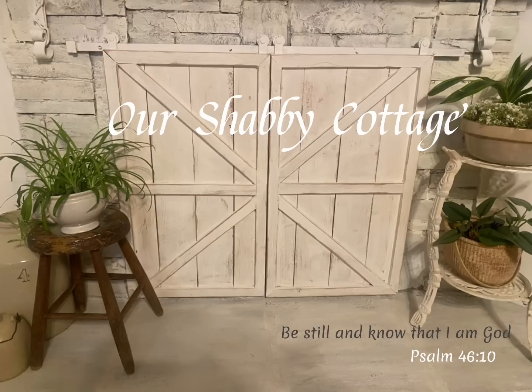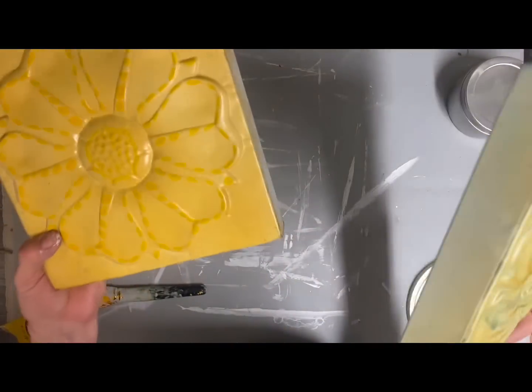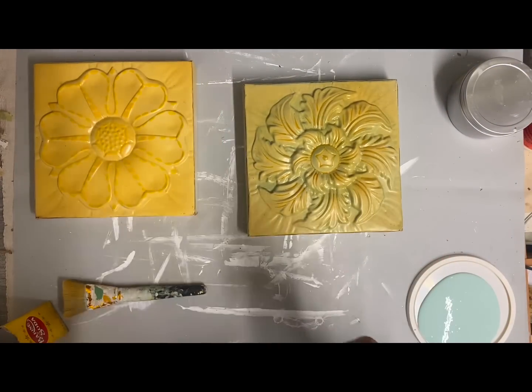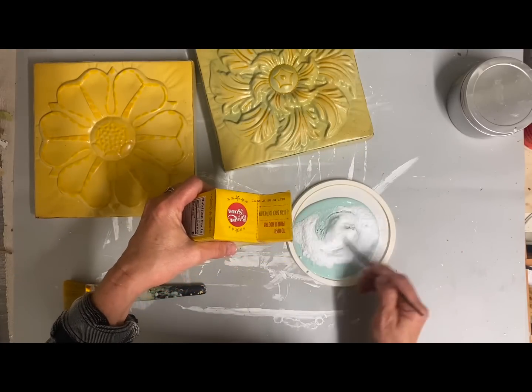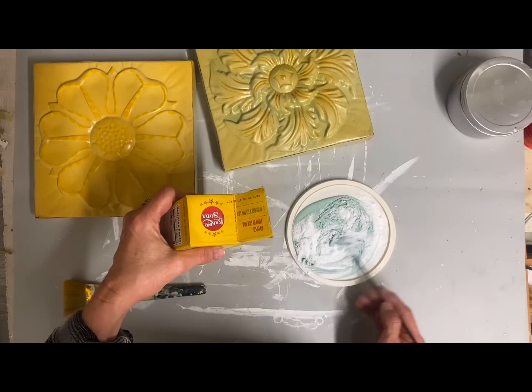Today we're going to make over some items for more of a cottage decor. And we're going to start with these little metal wall hangings. I was able to thrift these at a very good price, and so I thought they would be worth trying to turn into something that was updated to today's decor.